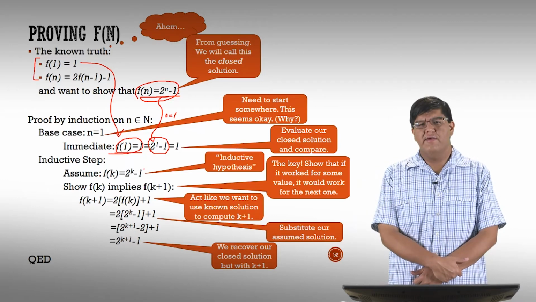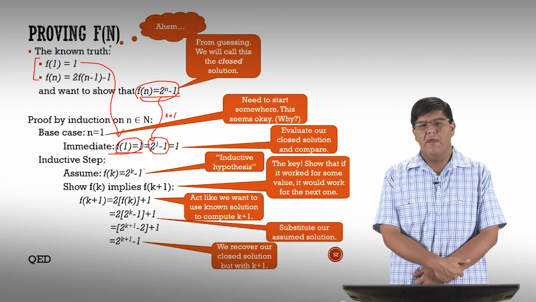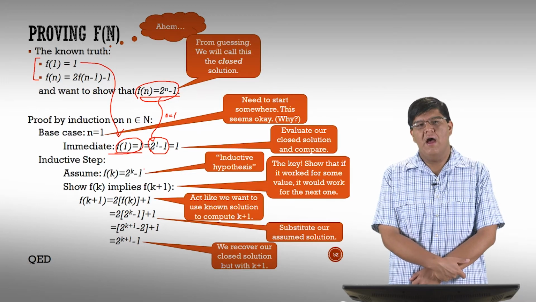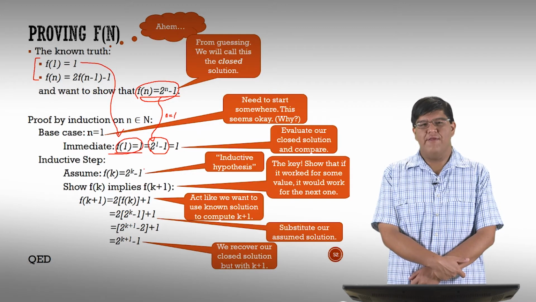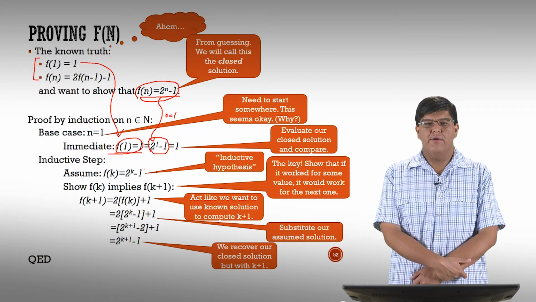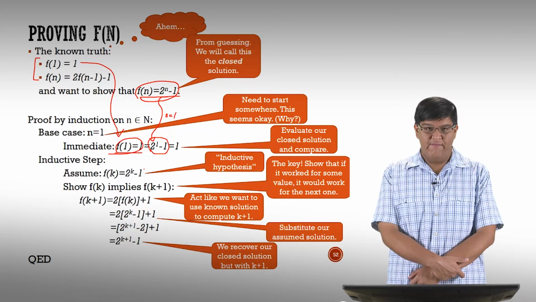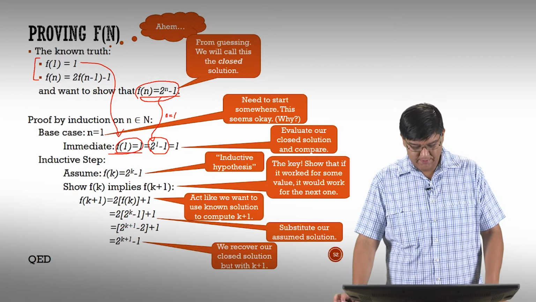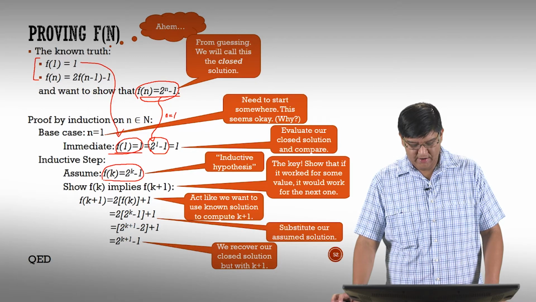Okay, so let's now take a look at the inductive step. In the inductive step, my job is to say, okay, this property holds for some k, and that will imply that it holds for some k plus 1. And that property being, of course, that those two things are equal. So here I get a little bit of magic. I am actually allowed to assume that case k is true. This little bit here is coming from our guess. Our guess was over here up top, for our original f of n.